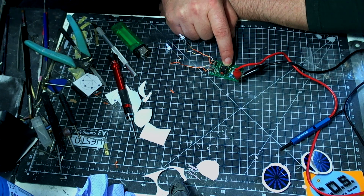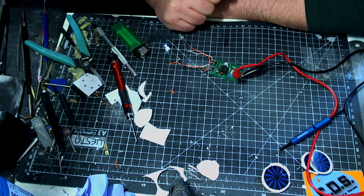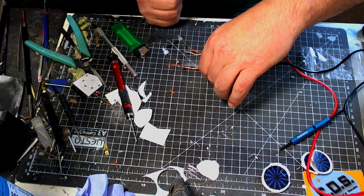1 Mississippi, 2 Mississippi, 3 Mississippi, 1, 2, 1 Mississippi, 2 Mississippi, 3 Mississippi. Right. Something isn't right, and I'm not entirely sure what it is. As I say, the fact that everything's all in place, and the board underneath is all connected correctly.